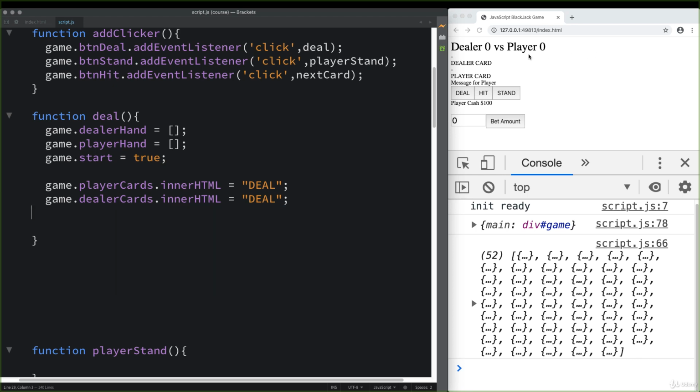So deal. So let's see what happens. So refresh, deal, and we get the contents being updated. So you see that the contents are updating within the play area. So we need to add in cards in there, and we need to play the whole gameplay effect. So we also need to disable the ability for hit and stand. And we also need to disable those buttons by default.